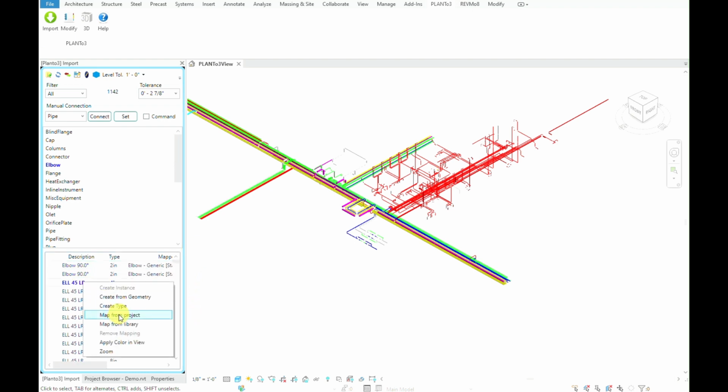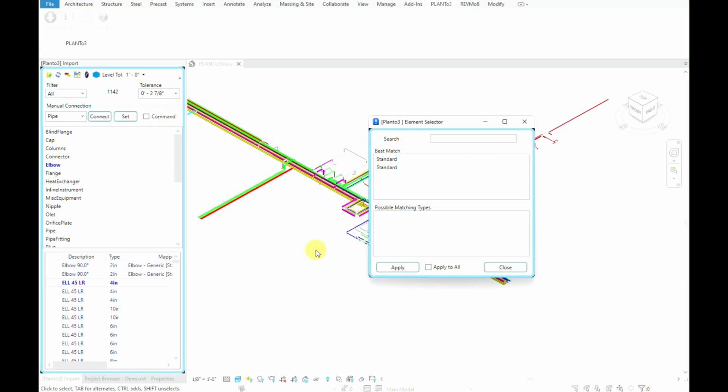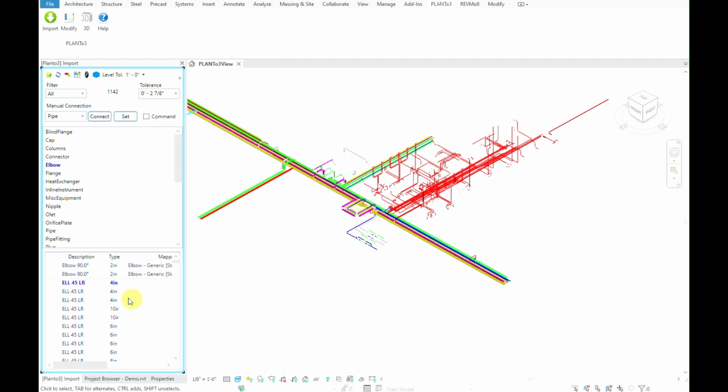There are two options to map imported entities with standard REVIT family types, one using the currently loaded families in the project file, or load from the available family libraries.